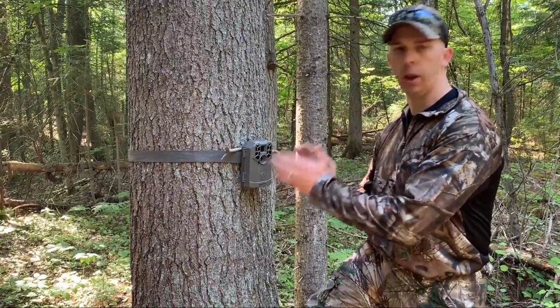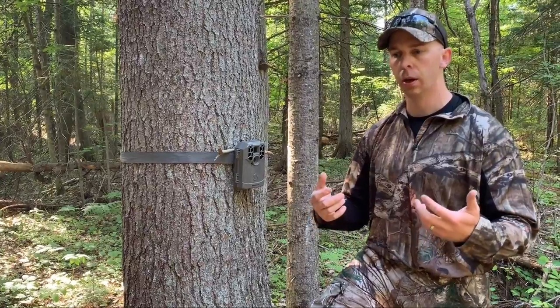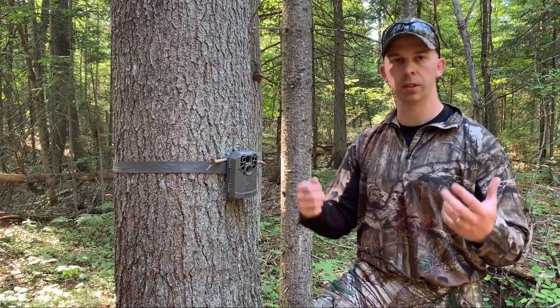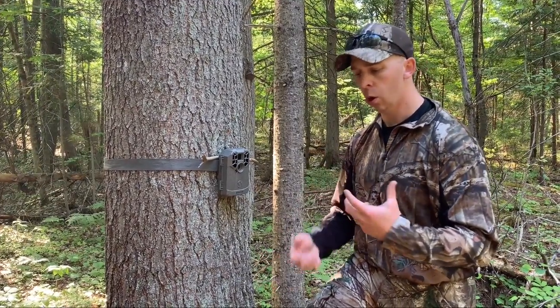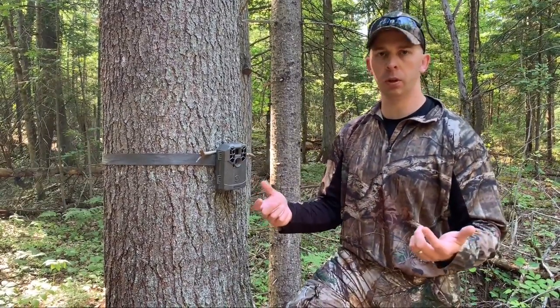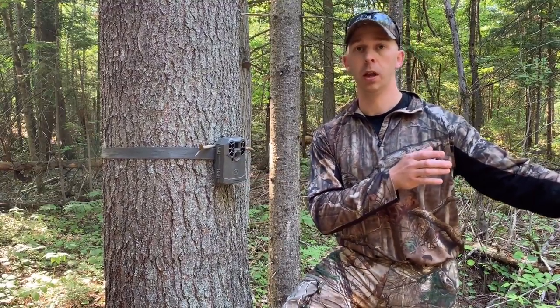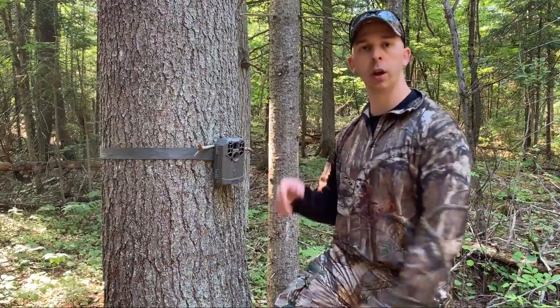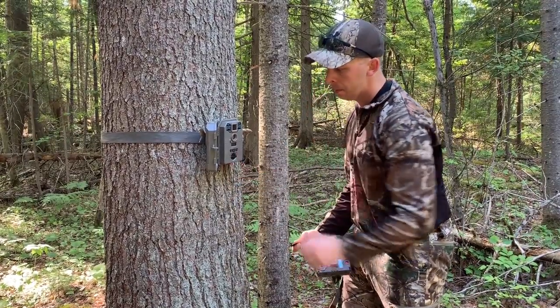Keep in mind: deal with all your camera stuff before going over to set up your bait pile, especially if you're handling things with a lot of smell. Most of our stuff today is in containers. But if you're opening a bag of molasses-coated corn and then you come back and touch your camera, bears in the area will come over and check out the camera because it has the same scent they've been feeding on. They'll play with the camera, possibly chew it, rip it off, or smash it.